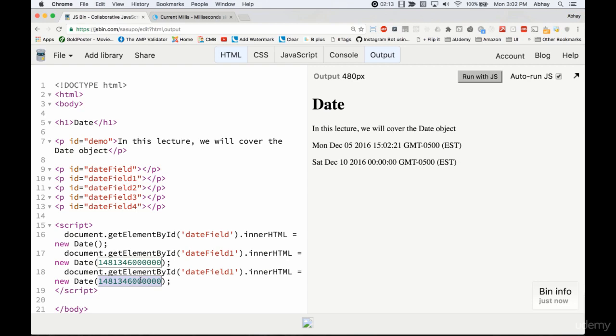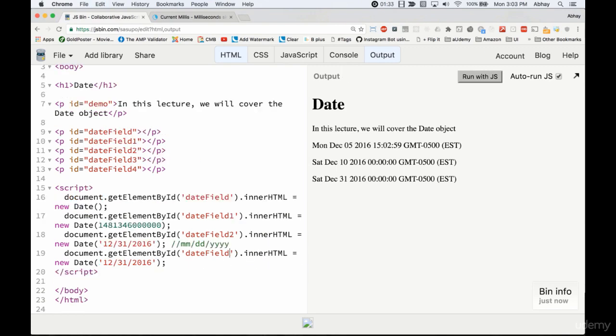So you definitely want to create a date of the format, let's say, month, day, year. So let's say the month is 12, the date is 5, and the year is 2016. Let's update it as field 2, and the answer would be the 5th. Let's update this to the 31st, and let's see what day it is. Oh, Saturday, which means it is a Saturday and 31st December. All the more reason to party. I hope you're partying. If not, we will study JavaScript together.